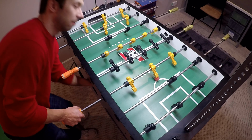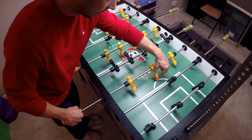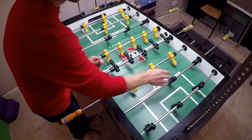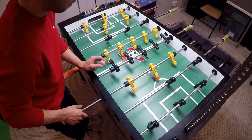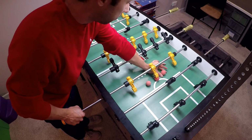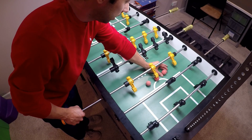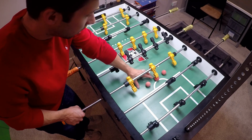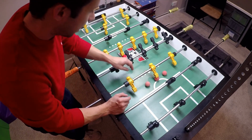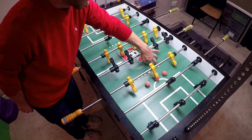To start off, I've found a really old practice technique that I use to learn to shoot it. I actually had a little disc back in the day that I used to practice this a long time ago, but for the purpose of this, we're going to do something that I already knew about and found very helpful. Take a ball and put it on both sides of the guy. You want the ball to be almost in the same spot as the ball in the middle, in a straight line across the table. Kind of like that. It's going to be in between the first and second dot and, what is that? The sixth and seventh dot.